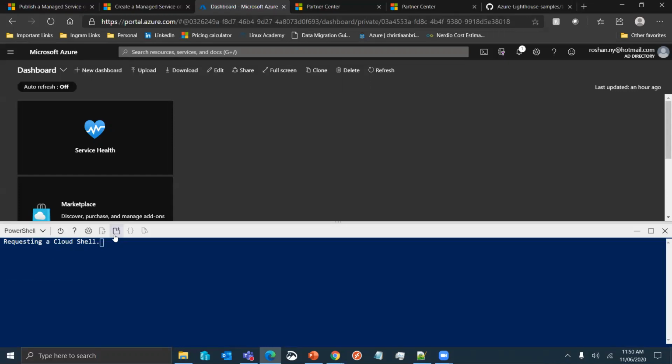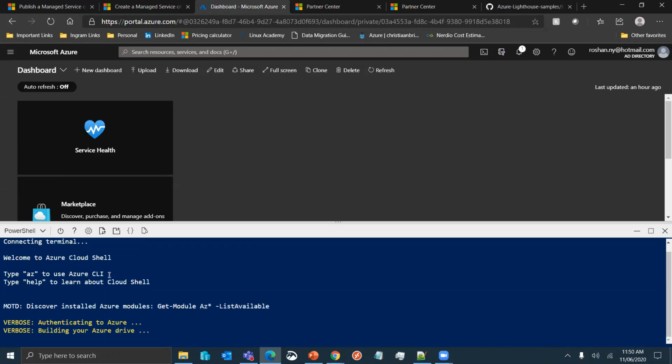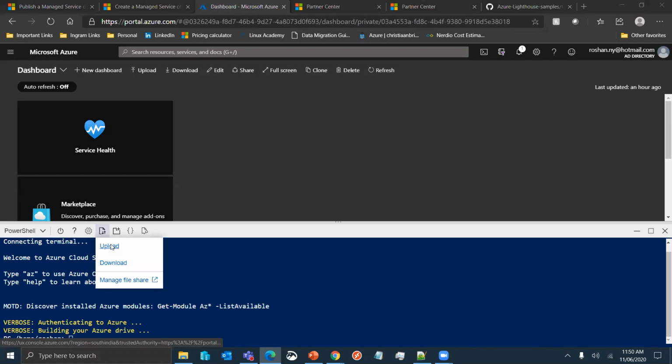Okay, so while it is loading, I cannot upload the file. So let it load, and I'll go ahead and upload those two files. There's a simple command that I'll need to run, right? Once I run that command using the file reference, I'll have my offering made available to them. So I'll go ahead and upload my files here.